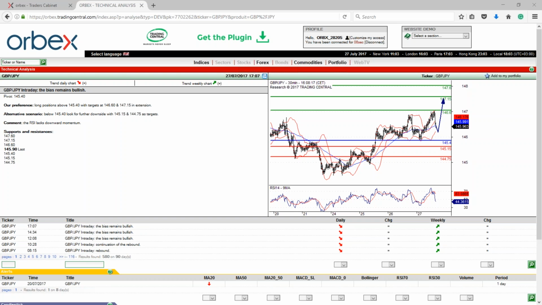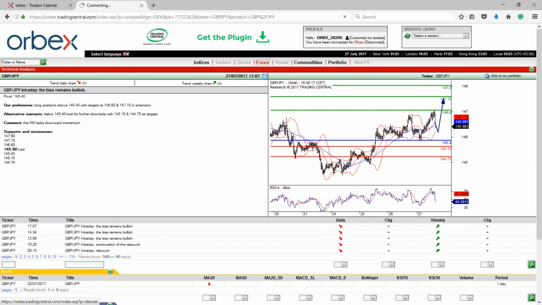Now, the other great thing is obviously as you go along following these signals and learning how to view the market using these tools, you can also follow the actual trades themselves. Okay, so you can use these directional cues, a preference, long positions above 145.40 with the targets that they give. So you can use those to actually initiate positions, okay? Because essentially all Trading Central are telling you is that above 145.40, you can look to take a long position, and then they give you targets. Okay, so this is the same for all intraday updates.